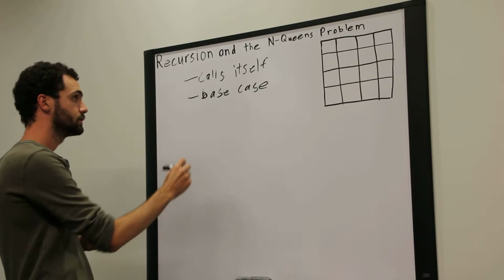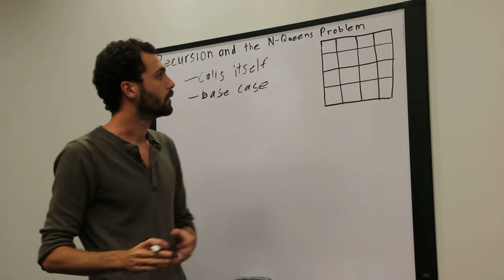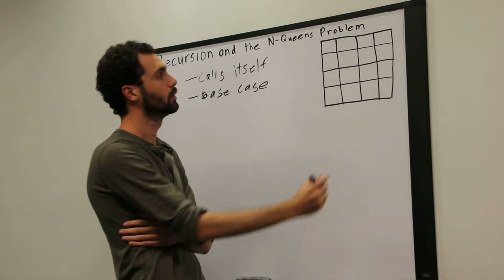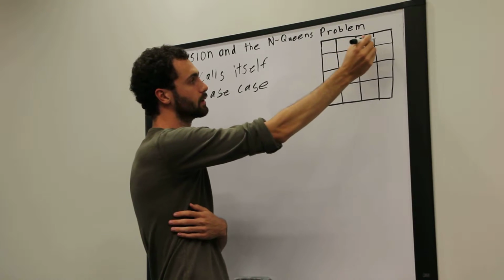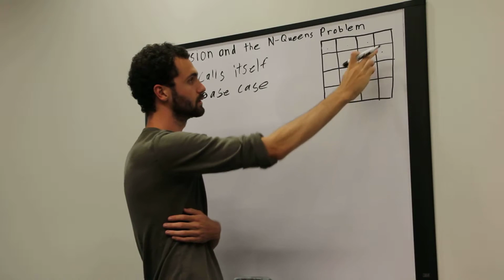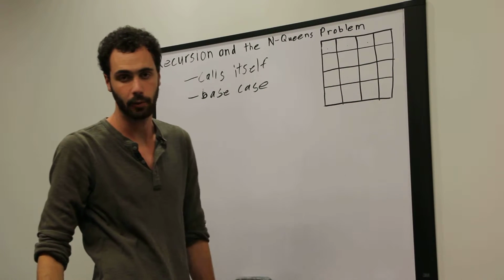We can use recursion for this, or we could have used a brute force method, but just looking at the permutations of queens that we can fit on this chessboard, we can go 1, 2, 3, 4. Well, that doesn't work. So let's go 1, 2, 3, 4. Also doesn't work. And so on. We could go through thousands of different combinations before we hit one that works.